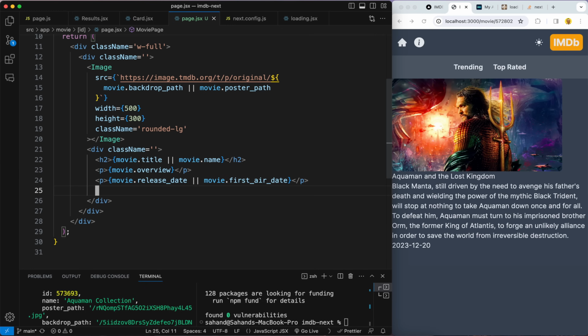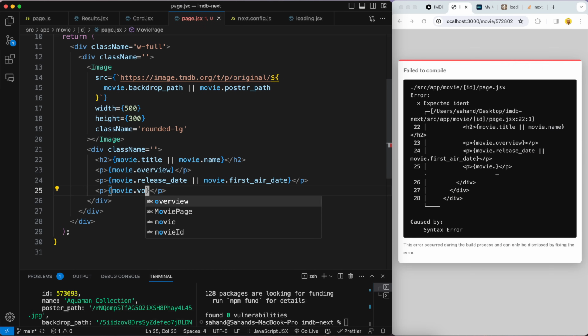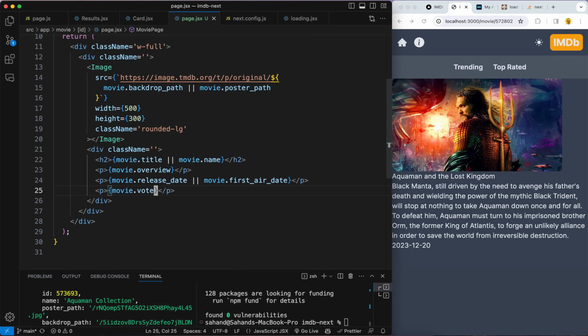After this paragraph, we just want to show the number of votes. So we just say movie.vote_count. So let's just style this one and just make it more beautiful.